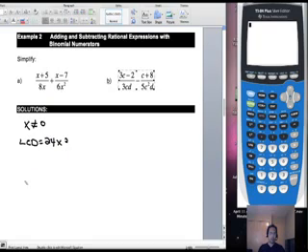Okay? So, depending on what method you want to use, I will just put the LCD on the bottom, 24x squared. What do I have to multiply 8x by to get up to 24x squared? That's going to be equal to 3x. What's left over on top? What do we have on top in the first place? x plus 5. We'll put in the sign in between.